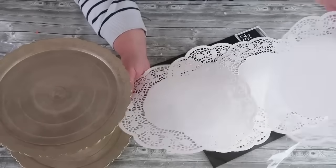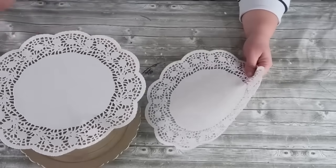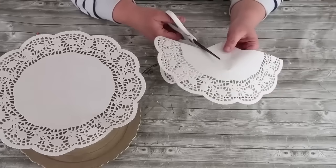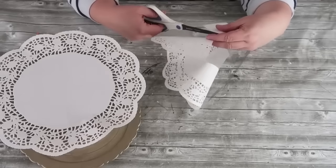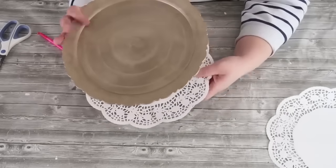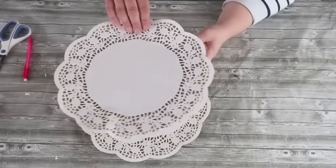So I'm going to use another one of those cups that we used for the middle of the tray for stability. And I'm going to just trace it right in the middle, make a line to cut in, and then cut around that square in the middle, and guess what? It fits on there perfectly. And now you can put whatever you want on it for whatever party you're going to be hosting.